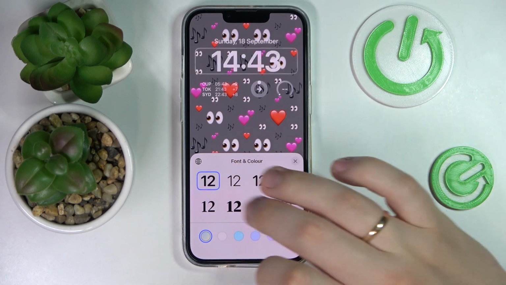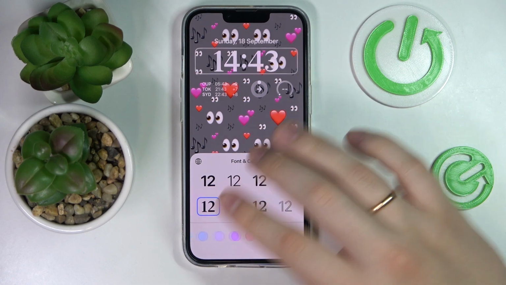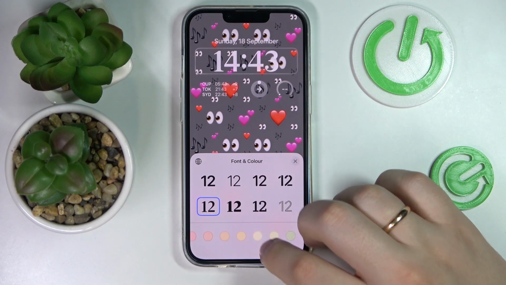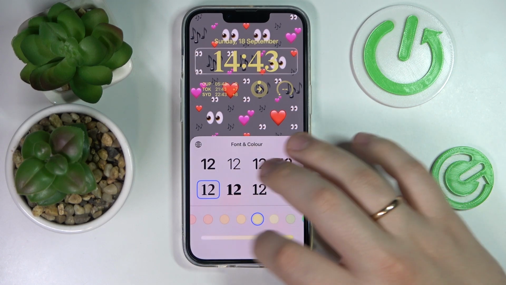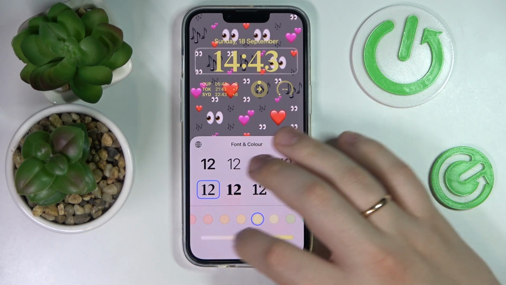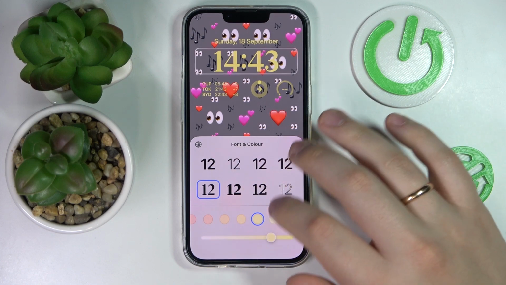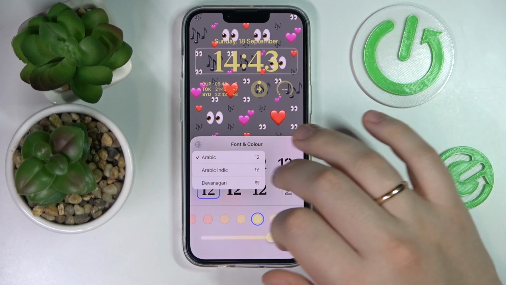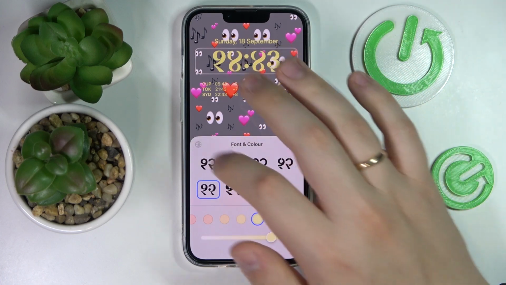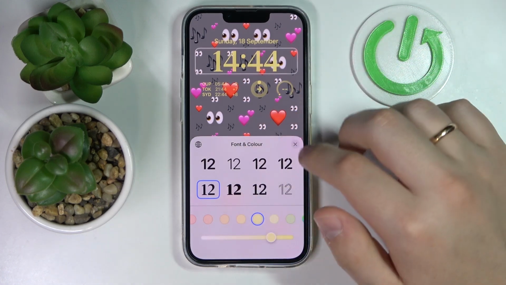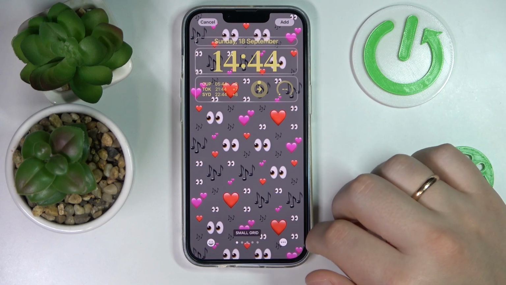In here, it is also possible to change the color for this whole section, as well as change the digits format, but I'll stick with Arabic myself.